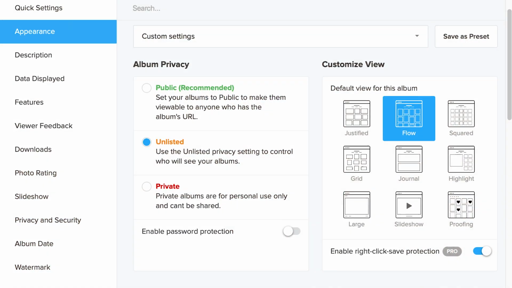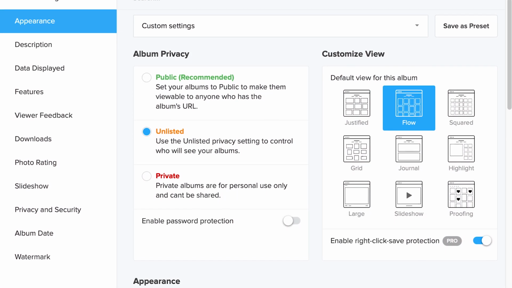Yeah, so there's a couple of angles, and we take privacy and security very seriously. In fact, I just wrote a couple of articles on it. So when you think about privacy, you think about people coming to your website and, like you say, right mouse clicking, and we certainly have features that prevent that. But I think the other side of it is when you're sharing your galleries out to friends and family or clients. So we've got a couple of cool features for that.